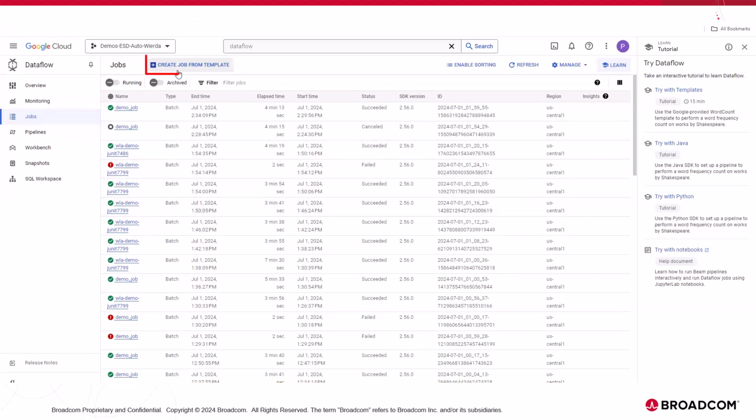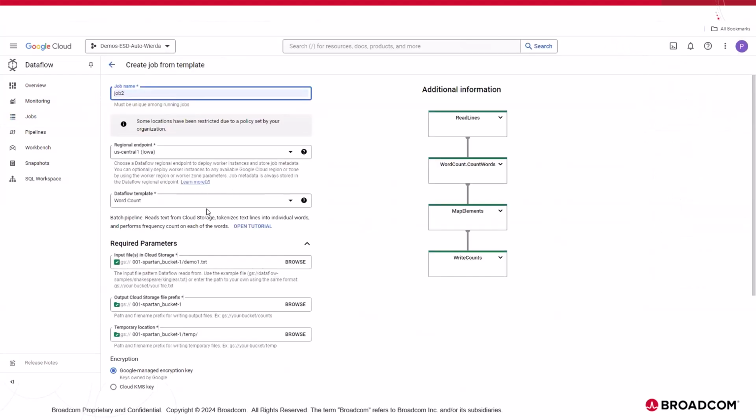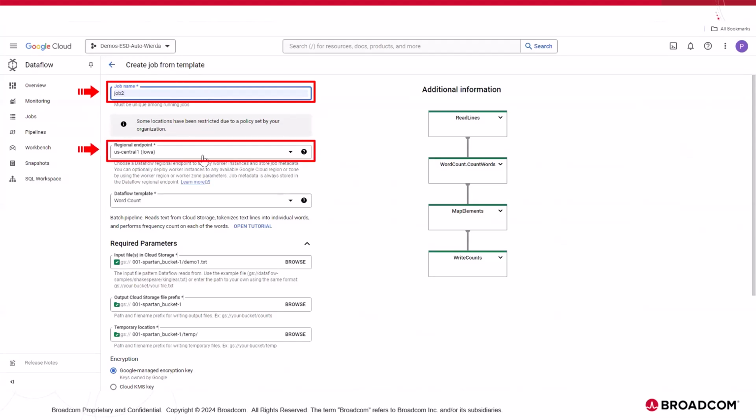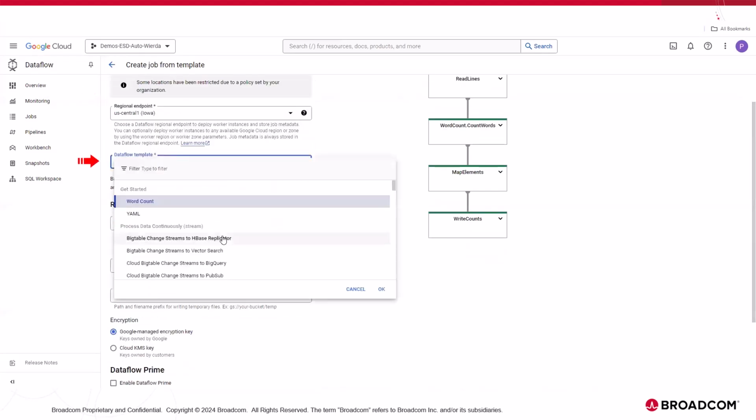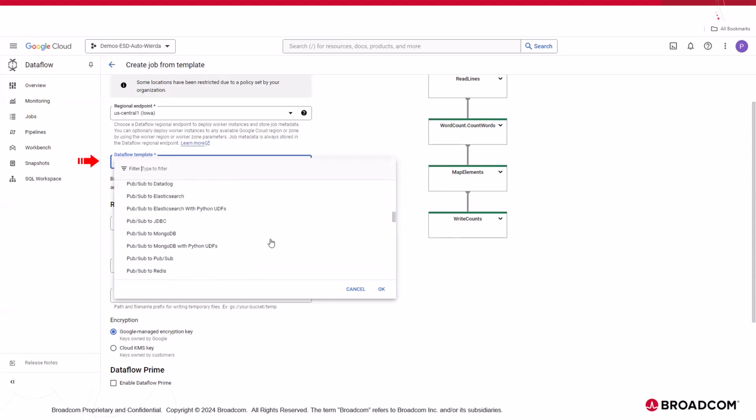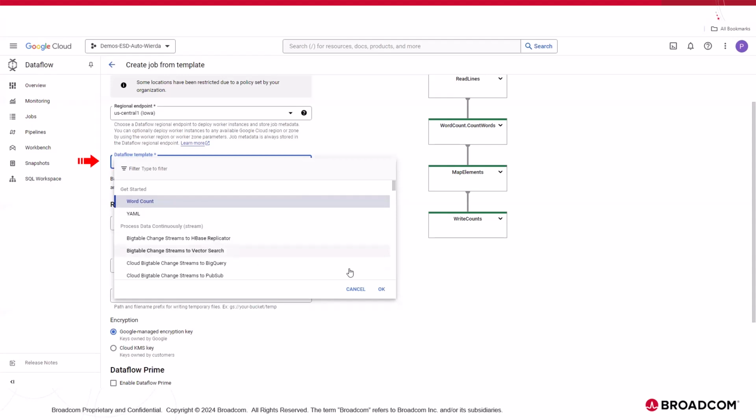Now, create a job from a template in the GCP Dataflow environment. We can define various parameters such as the job name, which helps us identify the job we are running, and the regional endpoint. When we open the Dataflow template section, we see that there are already many templates available for defining the Dataflow template. Let's select the template for the word count.